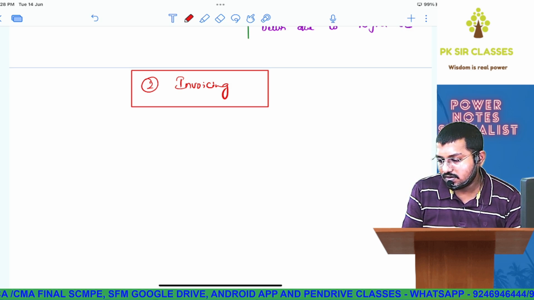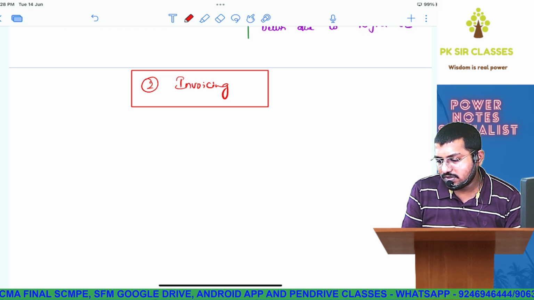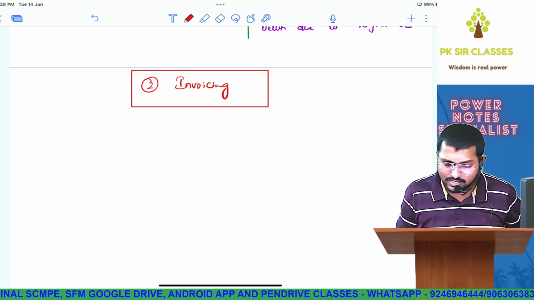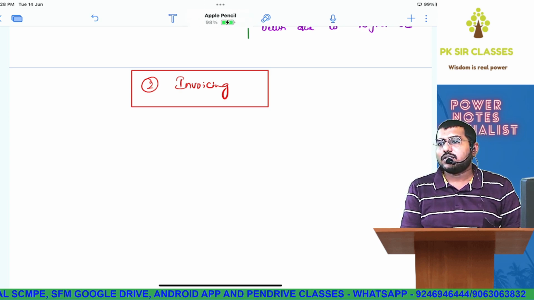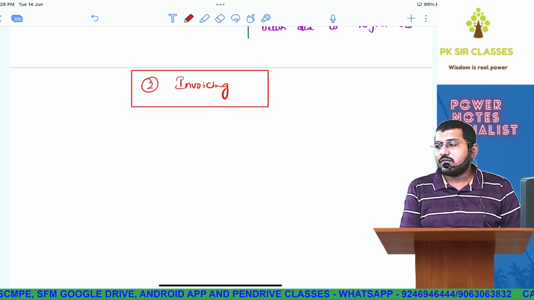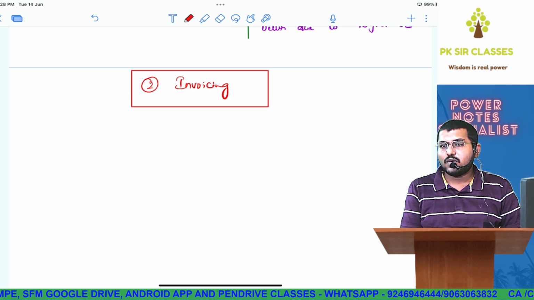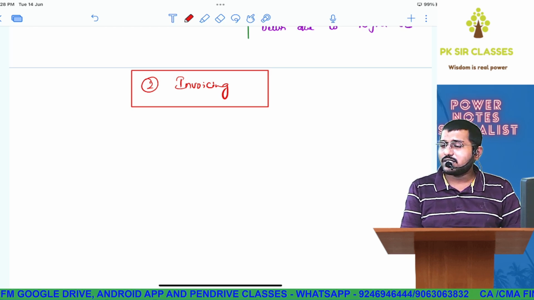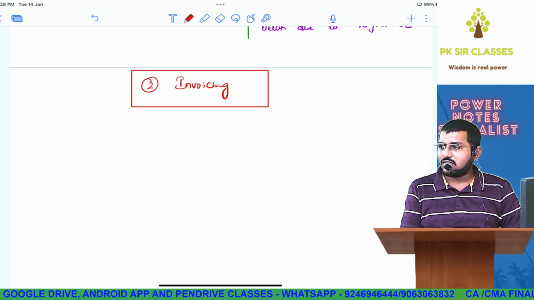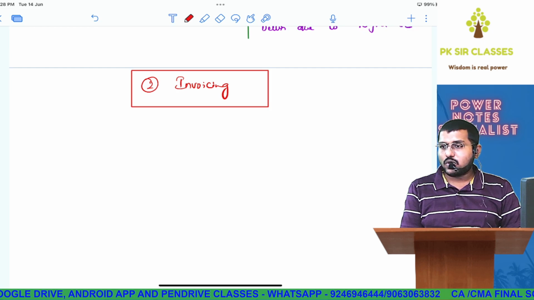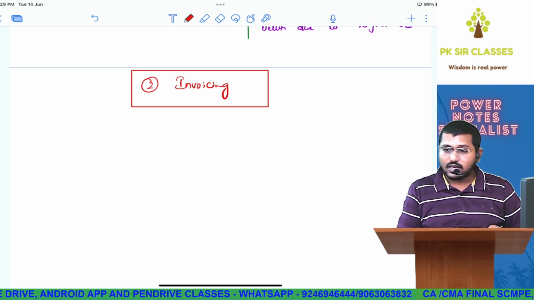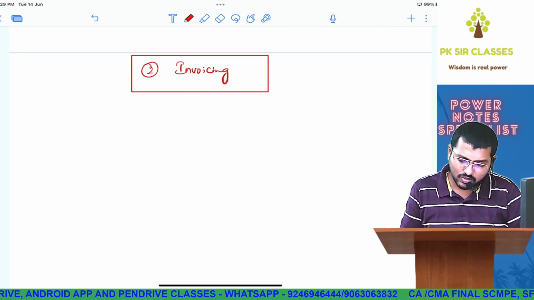Ready? What is the concept of this invoicing? Very simple. With the help of invoicing, we are trying to hedge. How can you hedge with your invoice? Simple. Raise your invoice in home currency. Are you able to understand? Once you raise your invoice in home currency, do you have this foreign exchange risk? That's it. There's nothing in this topic. We'll just write that sentence and then finish it off.